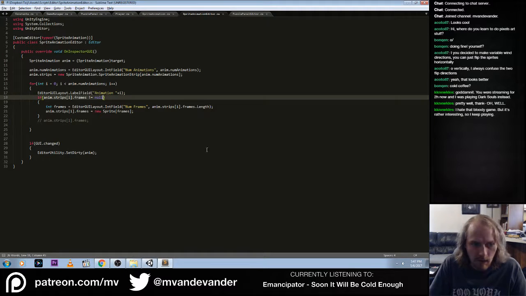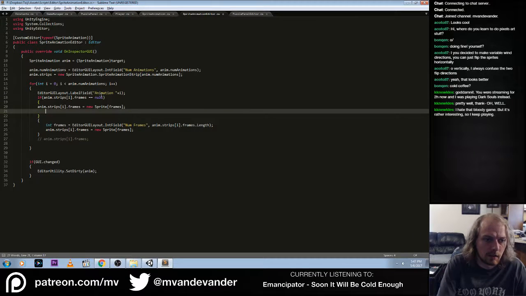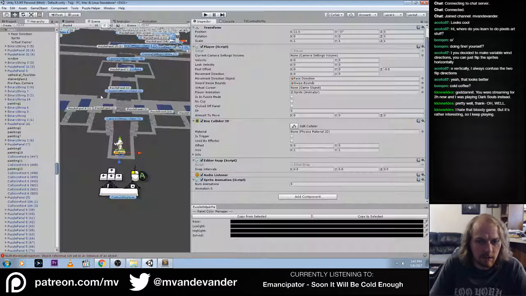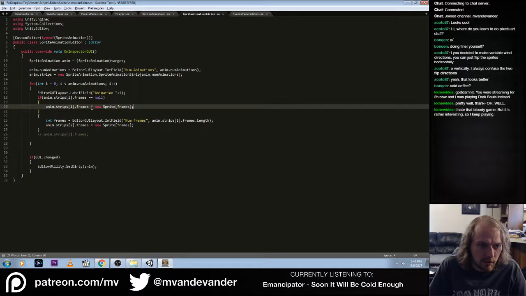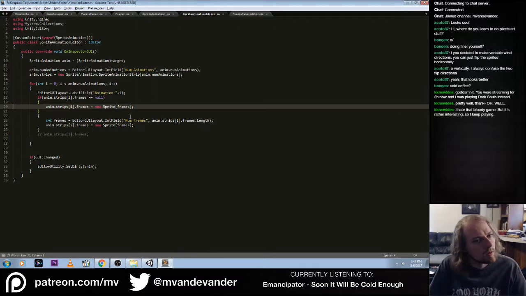So that seems happy. So I'm going to do a null check here, and then we're going to do that if it is null. No, it says frames doesn't exist in this context, which is strange.